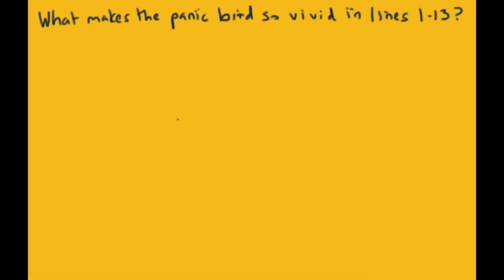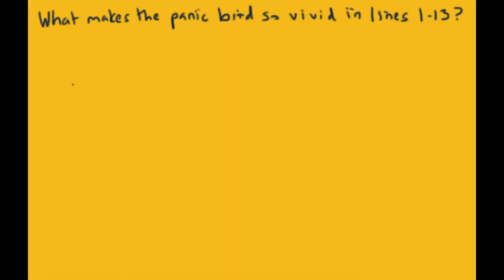Okay, hello, welcome to the second tutorial in the analysis of the Panic Bird poem. In the first tutorial we did the analysis and the annotation of the poem, and we pulled a lot of information from that. In this second tutorial we're going to look at how we quickly organise our thoughts into some kind of structure that we can then use to answer the question, which we'll do in the third tutorial.